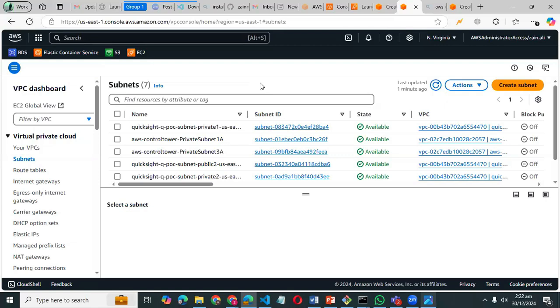To make resources in that particular subnet, right? If we want to create an EC2 instance, we need to select the subnet for it. If I want to create a public EC2 instance, I have to put it into the public subnet. If I want to create a private instance, then I have to put that instance into the private subnet. So it will be clear when we are going to create an instance.